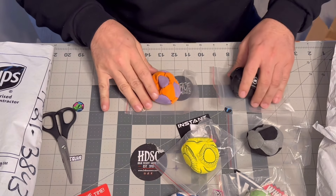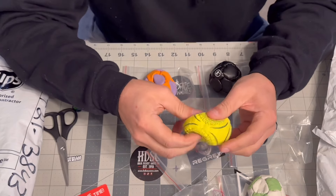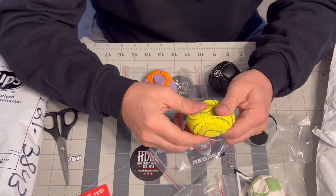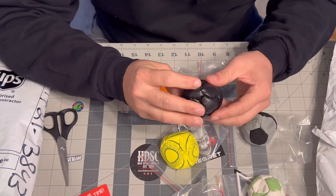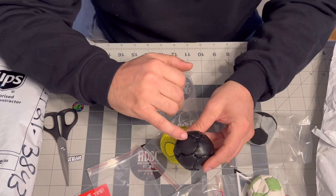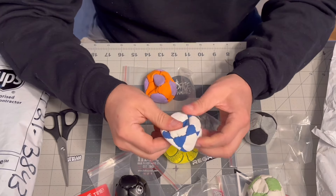Here we have a pretty good assortment of bags. They must have sent me some bags that they had created for other people. Here we have an eight panel design — I really like the printing on here. This is a classic pellet fill; it feels like a much lighter bag. If you're a classic hacky sack kicker, this is probably exactly what you'd be looking for. Here we have a juggle pro bag — this seems to be a synthetic leather, very stiff. This would be more of a net bag for net players. You'll also notice the round panel design surrounded by four triangles — this is the exact same panel design as Sandmasters. Here we have a jumbo 32 panel, and this seems to be metal fill.